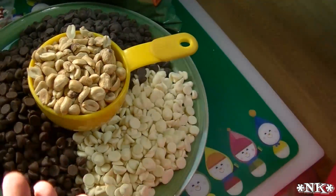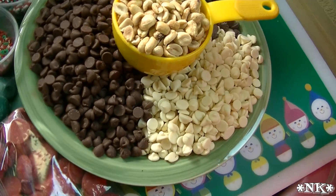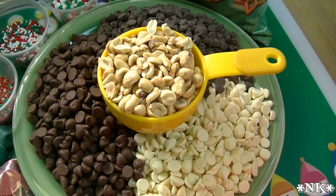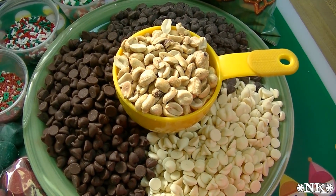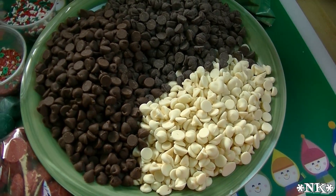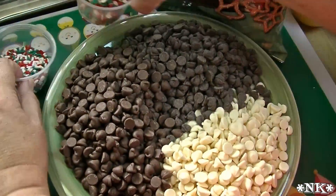A lot of people love sweet and salty chocolate covered pretzels — they're always a great treat this time of year. Why not just get it over with instead of spending all that time dipping pretzels into the chocolate? Just throw them all together. We're gonna do this in a similar fashion to the way that I did my checkerboard bark last Christmas.